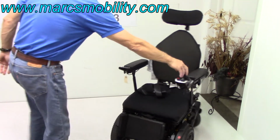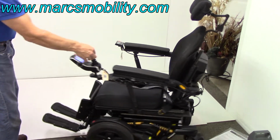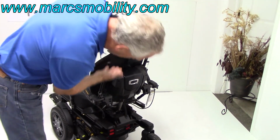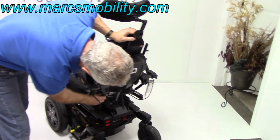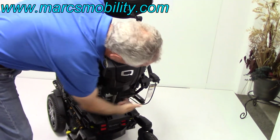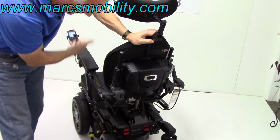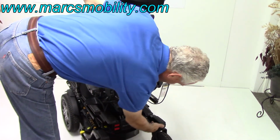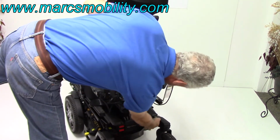In the back of the chair, we've got your adjustable headrest. This is how you adjust the arm by turning this cylinder right here. There's two cylinders on each arm, and by turning these, you can adjust the tilt of the arm. You can see the suspension. You can see the anchor points in the back also. There's two anchor points here and here in the back.